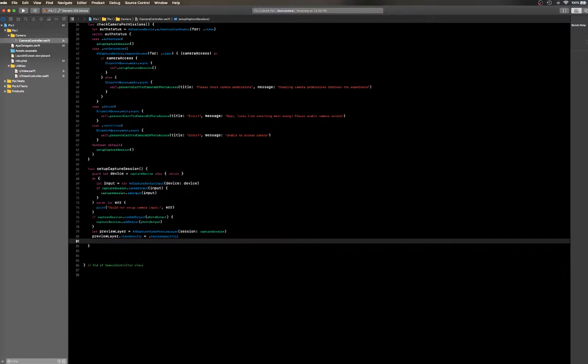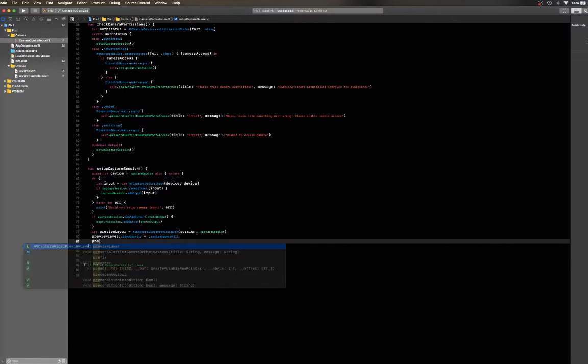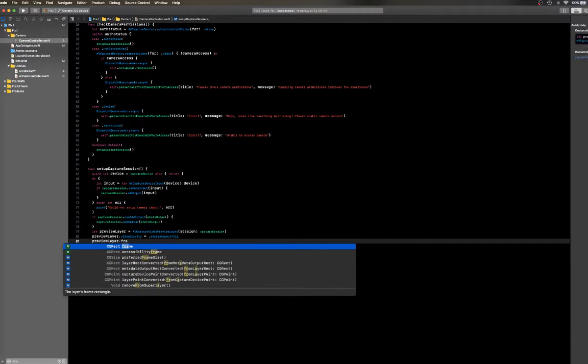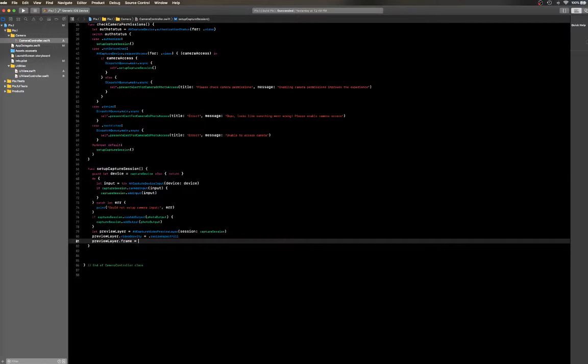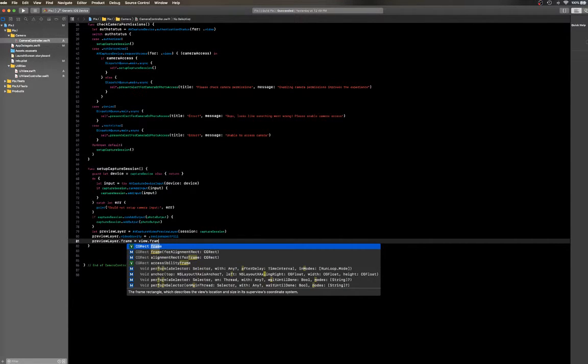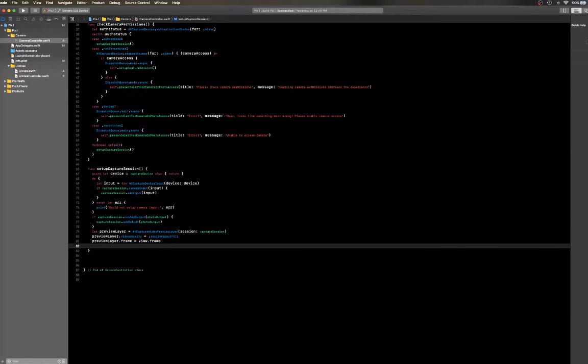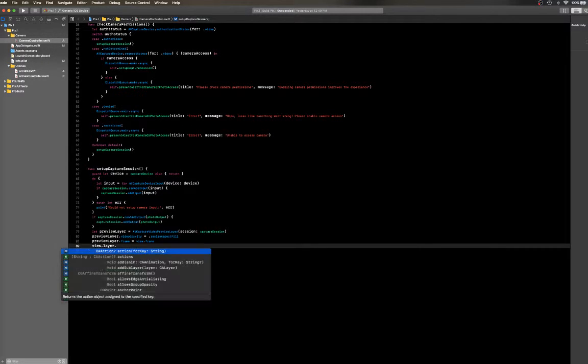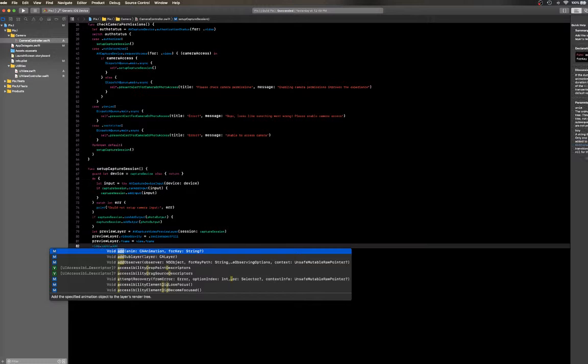We're gonna finish out this method. All right, so let's get to the last parts of it. Preview layer dot frame equals, dot, here.